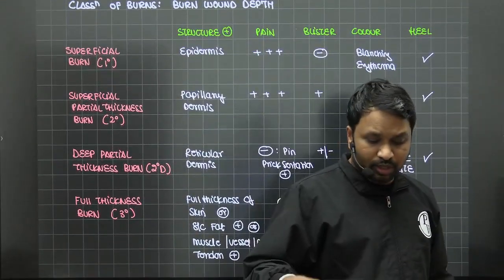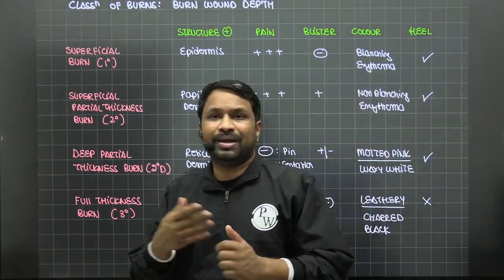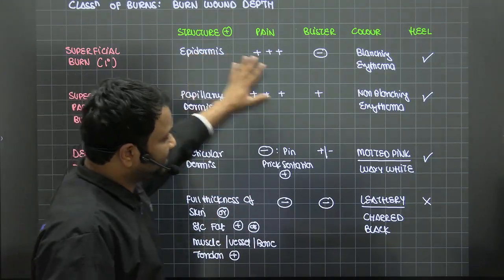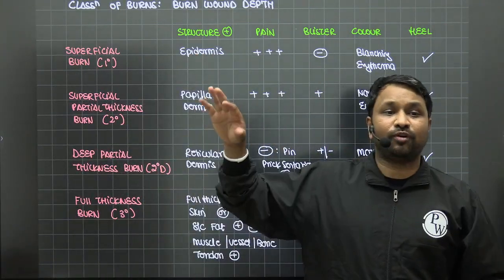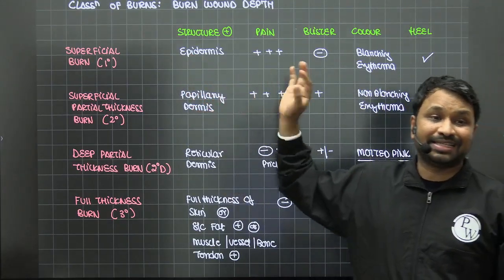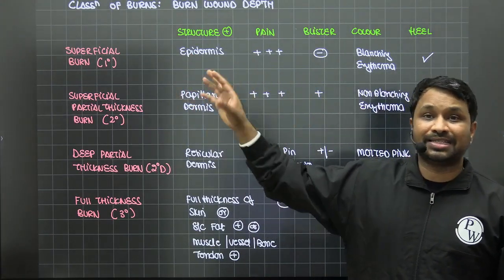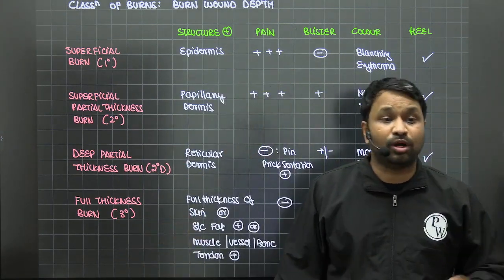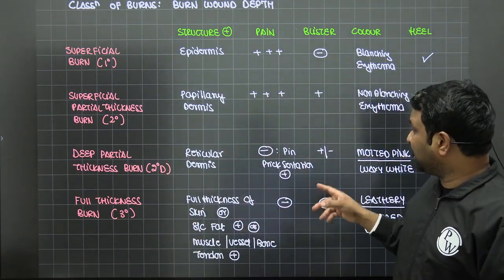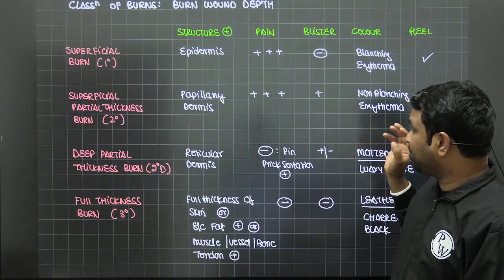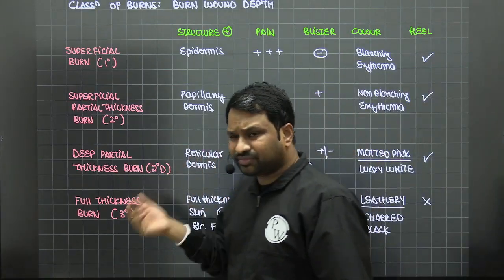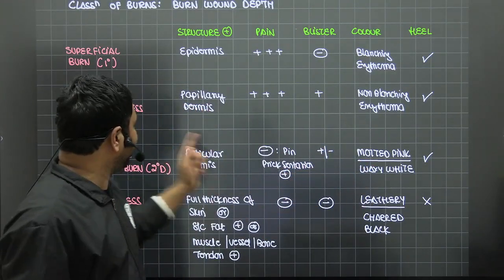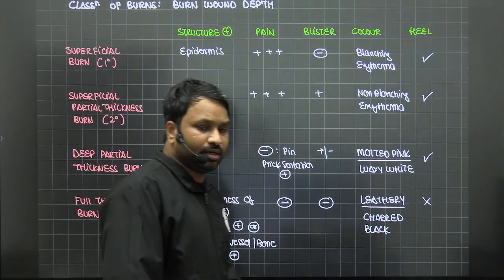Now, based upon the depth, many a time in the exam when they ask you a question, they would not ask you on this basis, but they'll ask you with this criteria. They say presence of a non-blanching erythema, there are no blisters, extremely painful. What is the depth of the burn? The answer is going to be superficial. It is only the epidermis that is involved. If they give you pale waxy white in color, and blisters are present, then what is it? When you have blisters, pale waxy white or mottled pink, it is going to be a secondary deep condition, right?